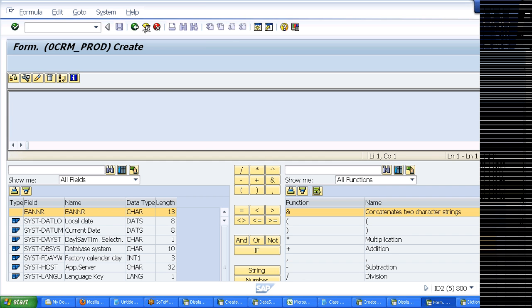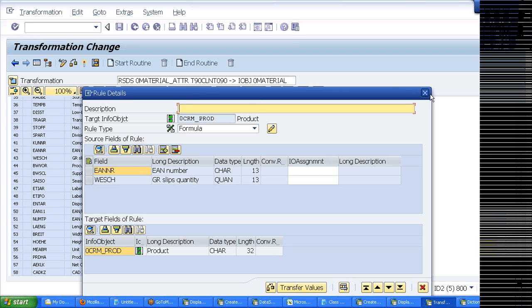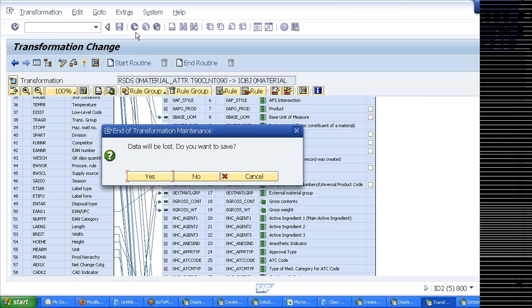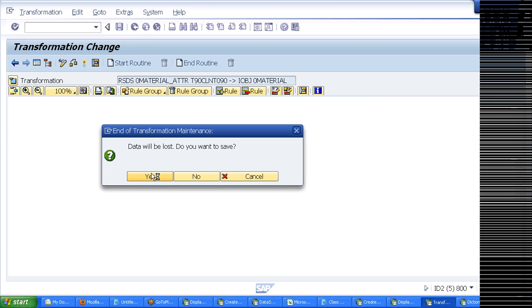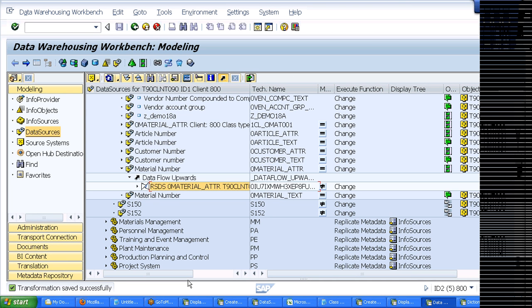If I recall a previous video, we will have a PSA which will have the same data as the source. Then we have a DSO where we do cleansing and add additional fields if needed, and then we load it to the InfoCube. What I was trying to understand is, if I need to do a comparison between an InfoCube and DSO, where should I normally do the transformation? I can do the transformation from DSO to cube, but as a best practice, should we do the transformation from PSA to DSO, so that we can see the transformed data, and then load it to the cube as a pass through?